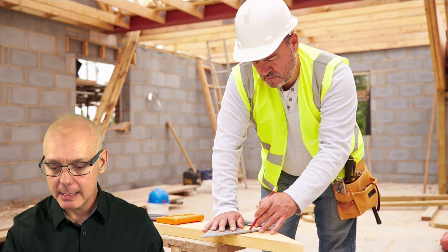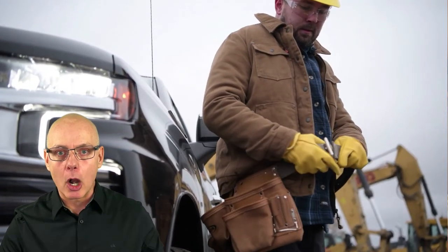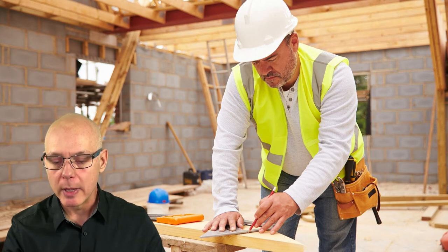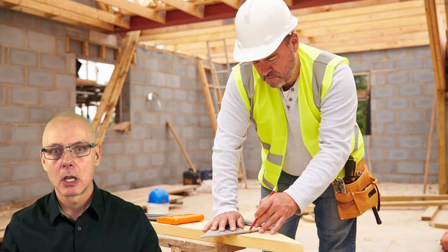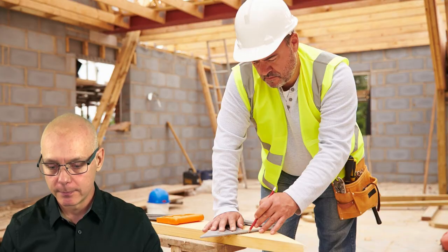Red. This is a tool belt. Tool belt. You wear the tool belt around your waist. The tool belt holds all of your tools. You put tools into the tool belt.